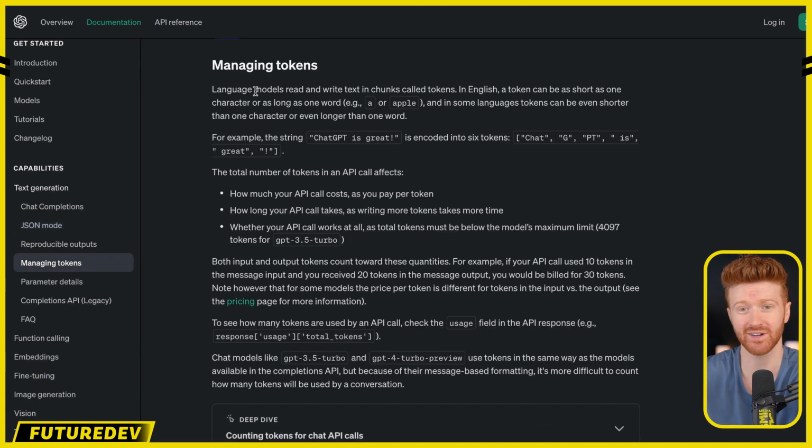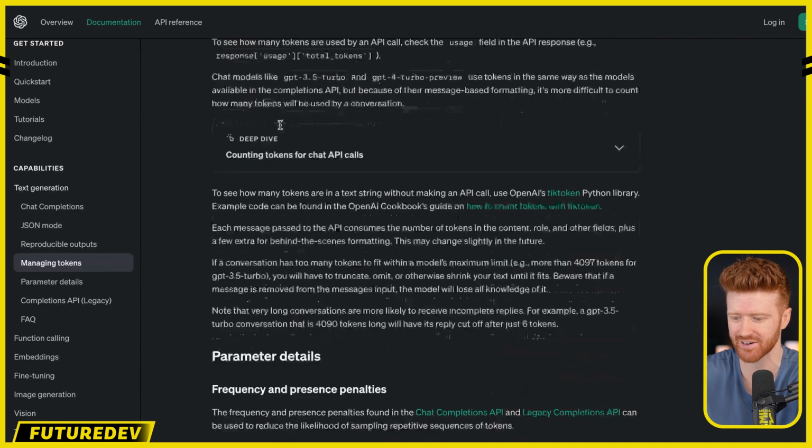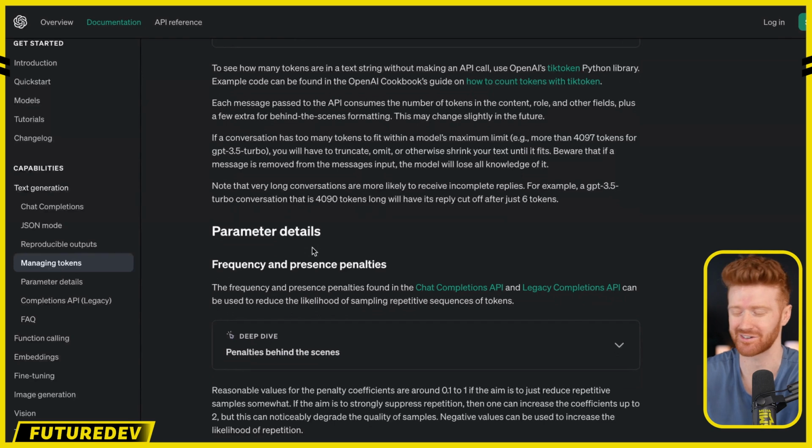Let's keep going down. Here, it gives some best practices on managing tokens. And you can see it'll break down how tokens work, an example of what a word costs, that sort of thing here. And you can read a ton more about token usage and how to keep your token count down. Because again, you don't want token usage to be high. That's what is going to be costing you money. You want token usage to be as low as possible. That's why people often use GPT 3.5, because it saves cost when they can. Now, sometimes you're going to need 4 just because the responses are way better. But if you can get away with 3.5, I recommend it.